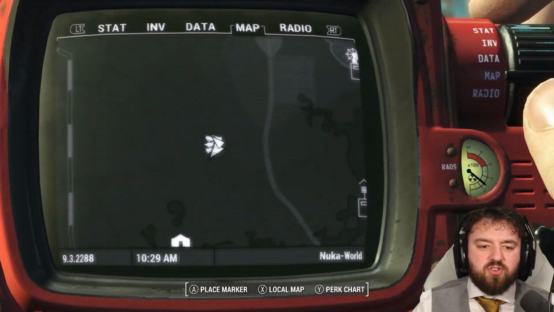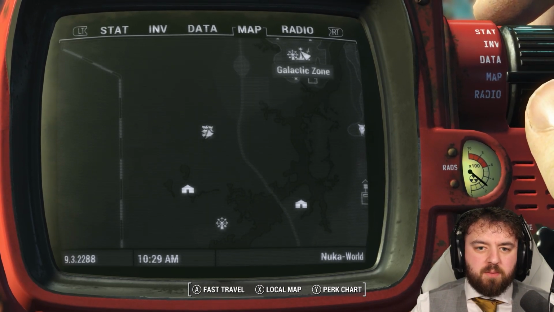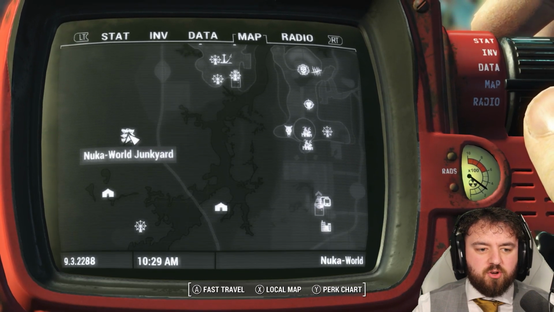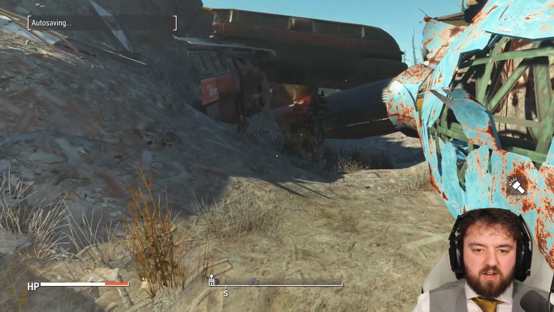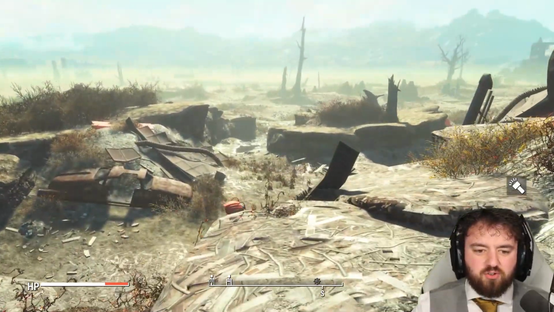Now, where of course is the junkyard? It's in the southwestern portion of Nuka-World. The closest park would probably be Galactic Zone, but if you go to Nukatown, USA, work your way over to the Hubologist camp, and then up to Nuka-World Junkyard, you can successfully get all the items you've seen there. Be sure to pick them all up.